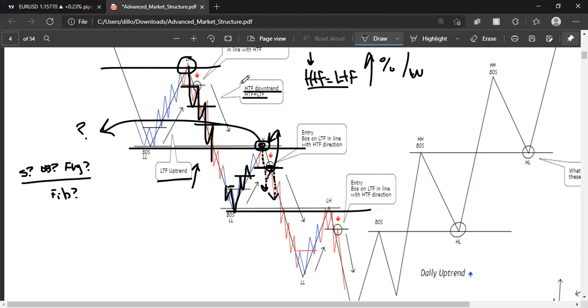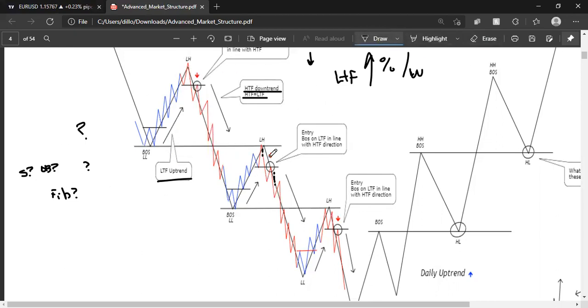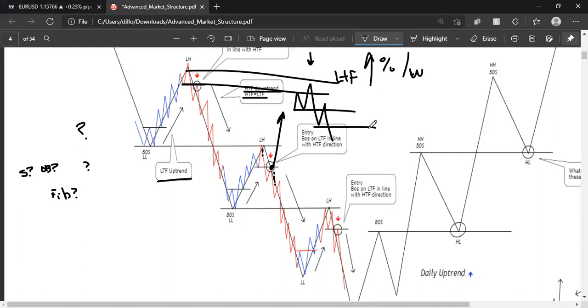Even if it just blows through and needs to reach a higher time frame point of interest, which is missing here, I look for that again. So I hope that makes sense, because it's always like, what's to the left after you see a break of structure? What's to the left after this break of structure here? And this doesn't even have to go up this high either. There could be an order block sitting here and you chose structure, and then the market just decides to go up here. Just know that that can happen. It happens.